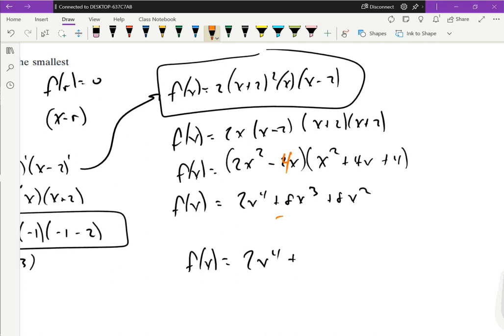So let's see. So that's a minus 8x cubed. Minus 4. I'm sorry. Minus 4x cubed. So I was doing that 4 times the 2. 4 times this is 4x cubed minus 16x squared, and then minus 16x. All right, so let's go back and correct the rest of this. So 2x to the fourth, and then we're going to end up with plus 4x cubed, a minus 8x squared, and then a minus 16x.